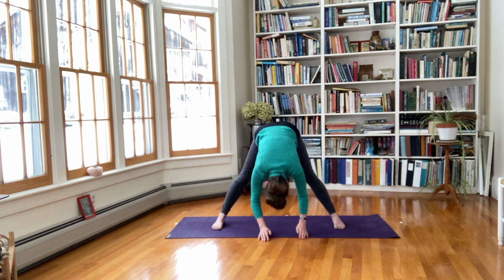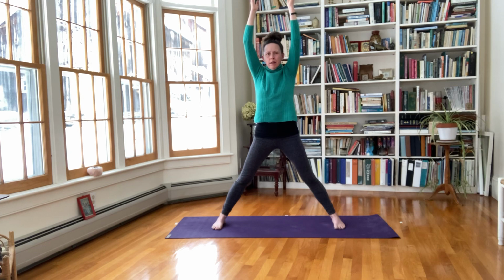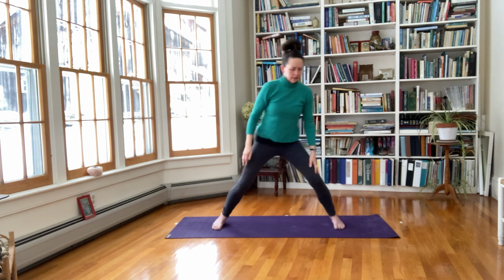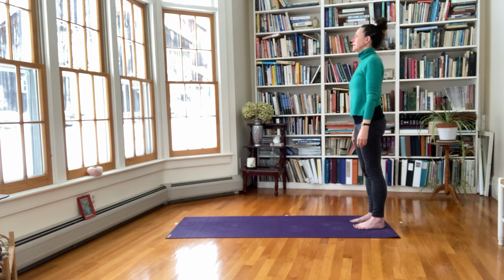As you're ready, inhale the arms to the front. Lift yourself all the way to the top and pause. Then exhale, arms slowly down the front. Final pause. Then relax the breath. Step to samasthiti. Settle into calm, relaxed, present stillness.